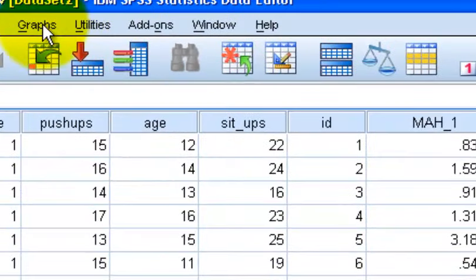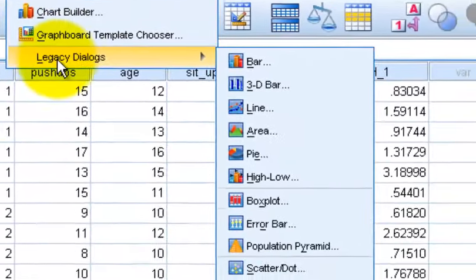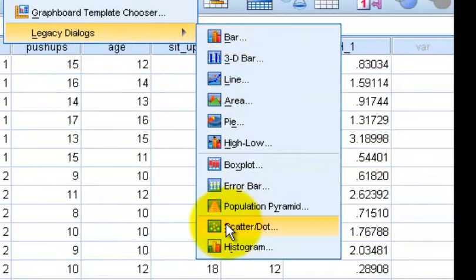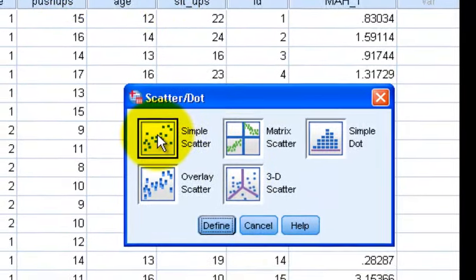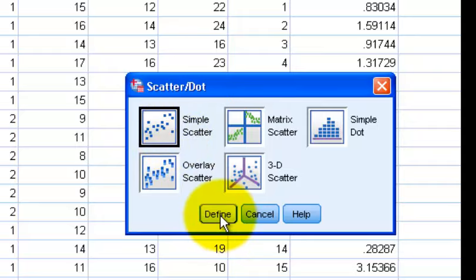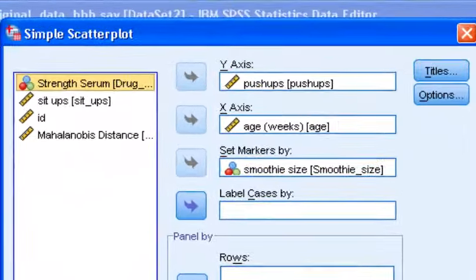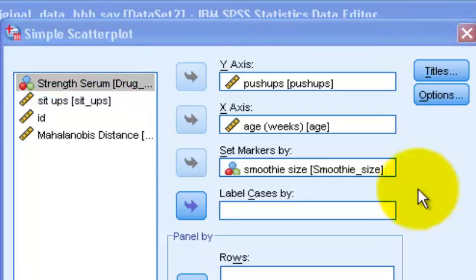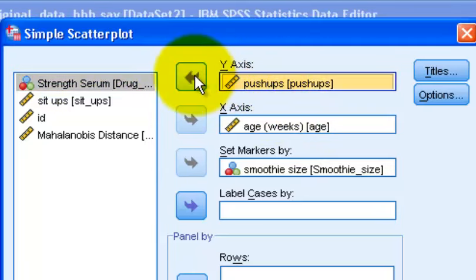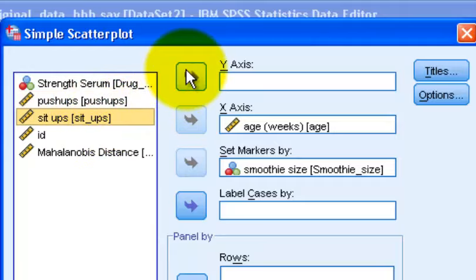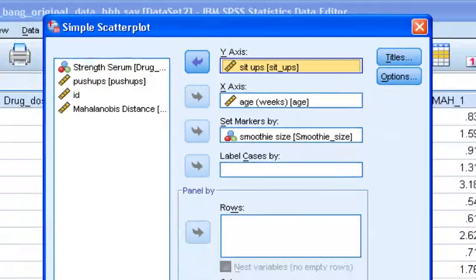We're going to go to Graphs, Legacy, Scatter Dot. We're going to pick the Simple again, click Define. Hopefully everything should be in there from the last one. Okay, I'm going to switch the DVs, taking out the push-ups, putting in the sit-ups. Everything else should be okay.